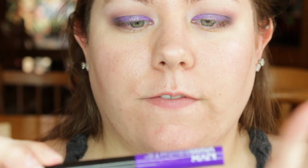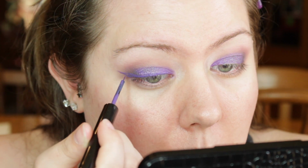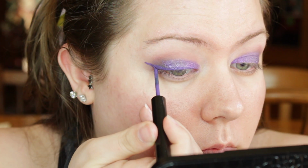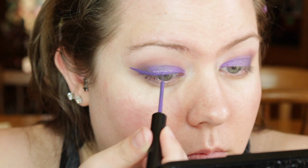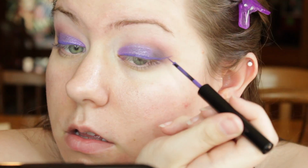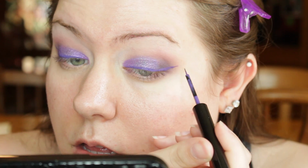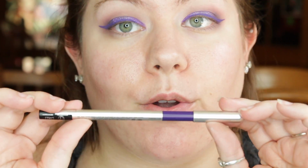For liner, I'm going to use the NYX Vivid Brights in Vivid Violet. And we're going to create a wing with this. You have to say these NYX liquid liners are probably one of my favorites in terms of liquid liner. And then to tightline, we are going to be using the Marc Jacobs Highliner Matte Gel Crayon in Grape Vine.